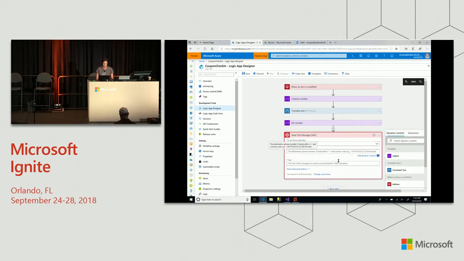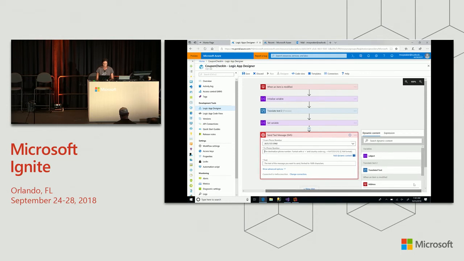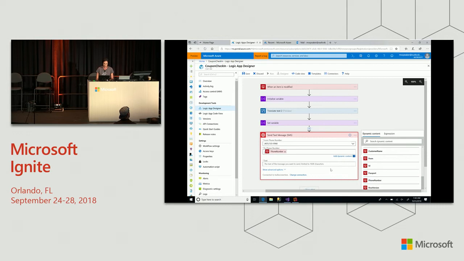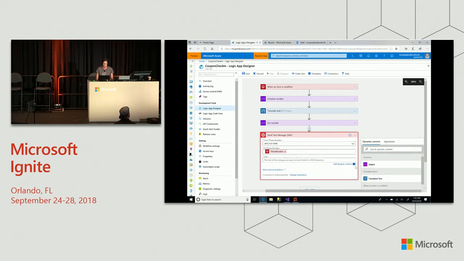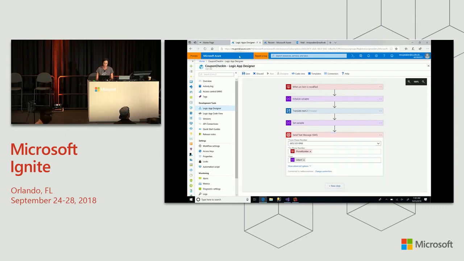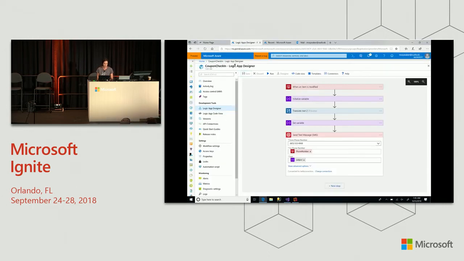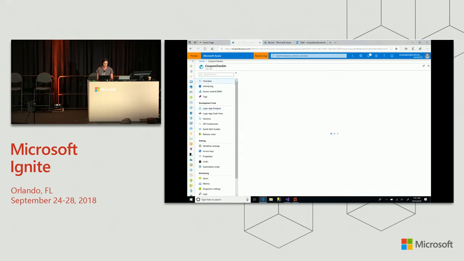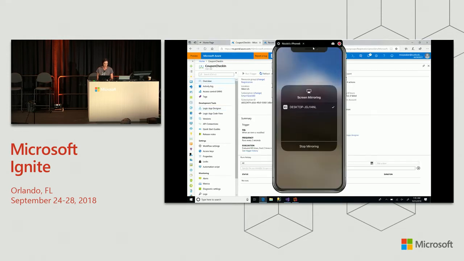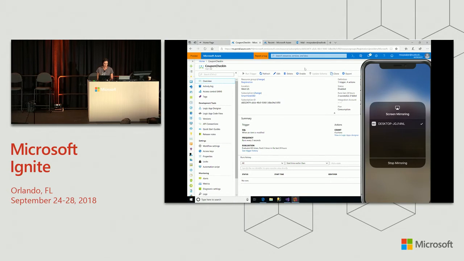I have an account with Twilio, so I will use Twilio. All I want to do is send a text here. So I will go ahead and send a text. I will put the phone number that the text will come from. I will next indicate that I want the text to go to my customer's phone number. And then finally, I will just use the subject that I defined to actually impact that Logic app. I'm going to go ahead and save that application. And now finally, I will close out my demo.